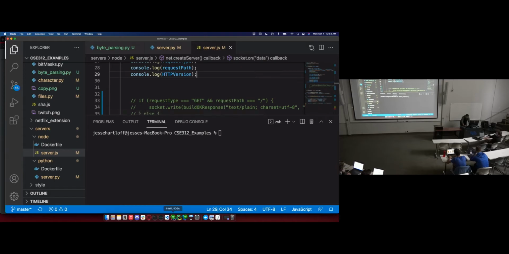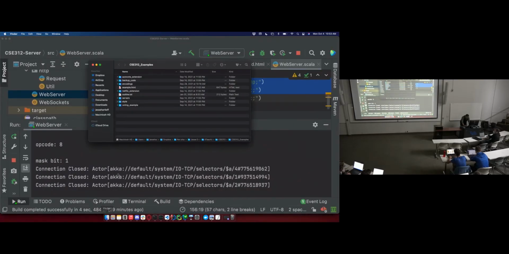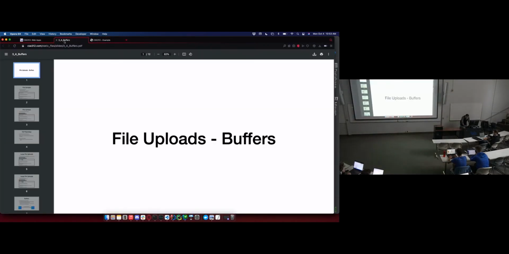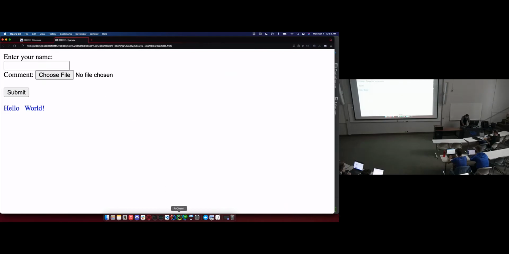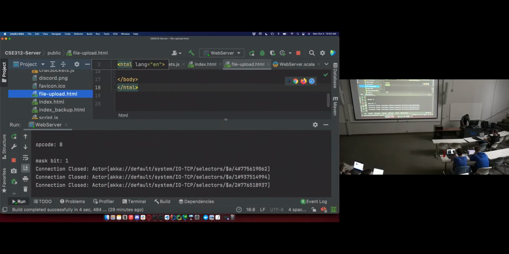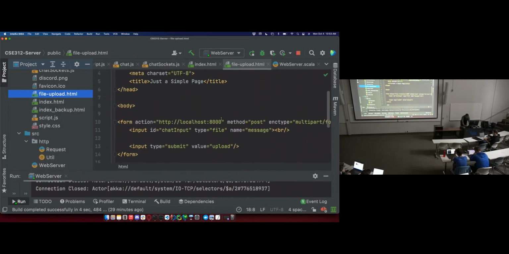So let's go to Finder. Oh, I already had it open, didn't I? Oh, I clicked the wrong one. So I have some HTML. This is actually something you can do. I'm going to hard code this path to be from a different host. So I'm going to actually open this file just using the file protocol. And this may or may not be helpful for your cases, but I have a JavaScript server and a Python server, and I want to use a single HTML file. This is the easiest way to do that.